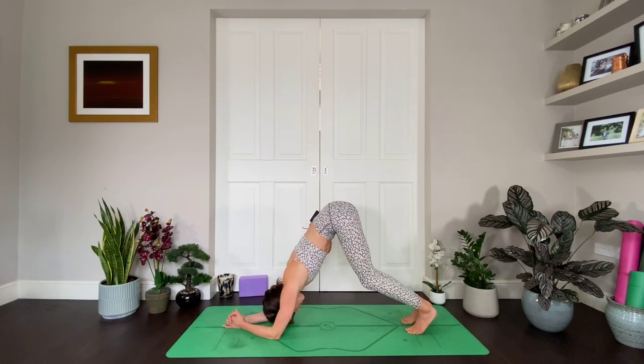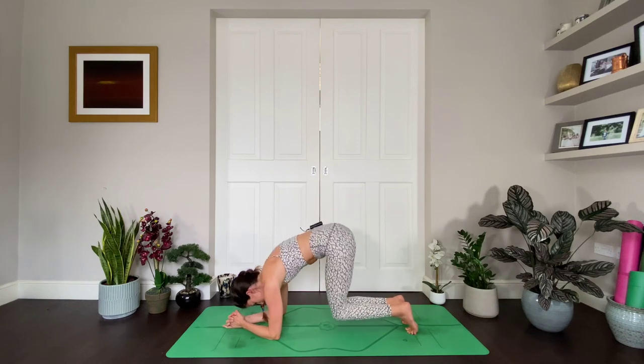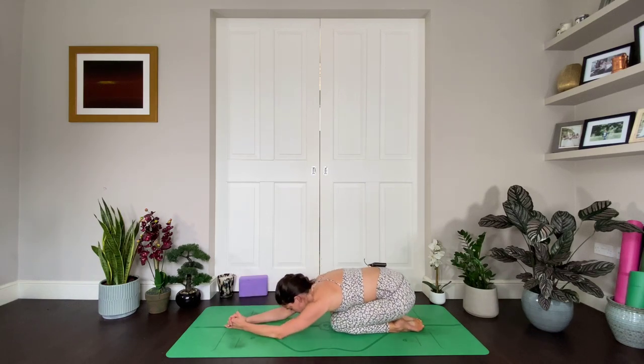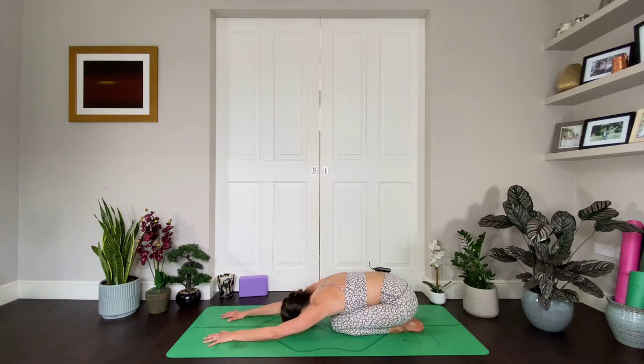Breathing here. Lifting up through the sit bones, grounding down through the forearms, puff up through the back body. Draw the front ribs into the back body for three, for two, and one. Then the knees down, take the forehead down, reach your fingers forward, and bring your focus into the ribs on the back of your body. Breathe them up towards the ceiling.